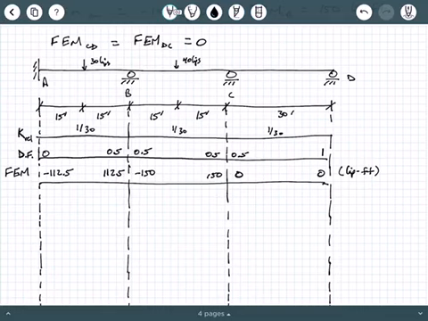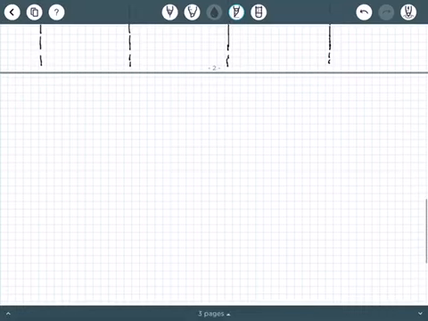Now, depending on where you start, it may cause you to have extra iterations of this process. So you want to get to a point where you've done enough of these problems to where you can start strategically. I say we need to start at B with this lack of balance. And the reason why is because if we start at C, we immediately will do one iteration and kick some moment over here to this roller that really should stay 0. Okay, now that may happen anyway, but I'm not going to say let's do that right out of the gate. All right, so we're going to start with the unbalanced moment at B for our calculation.